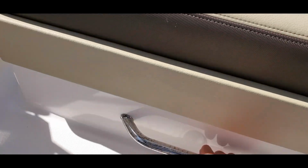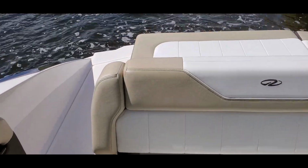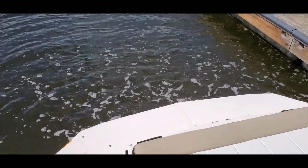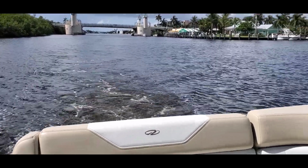These are fantastic engines. Nothing like an old engine that's carbureted or anything like that. They fire right up, fuel injected, dual batteries on this boat, and the exhaust note is really nice. Nice little low, quiet rumble at the dock with that 5.7 V8. All right, let's get her off the dock.